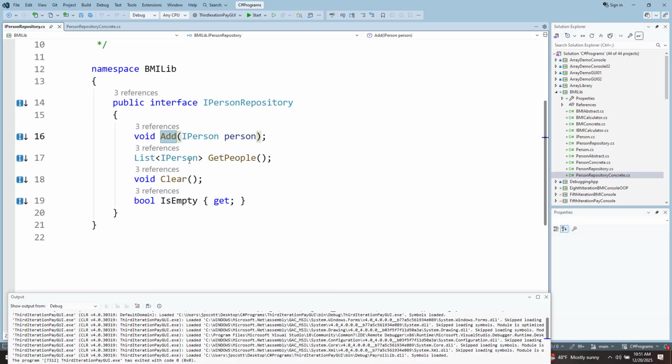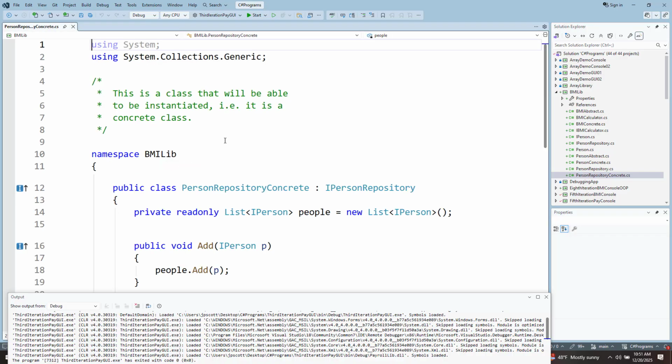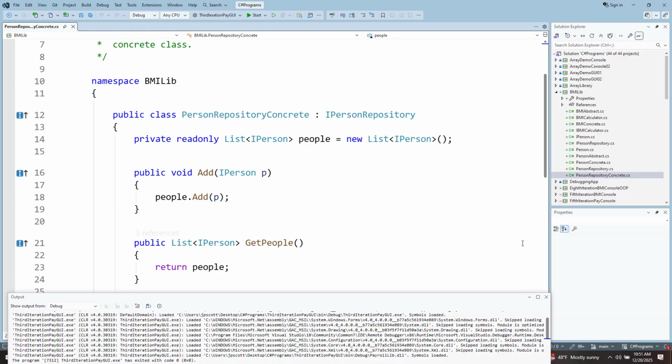It should have a list of... GetPeople should return a list of IPerson. It should have a clear method and an isEmpty method. Notice again, this is get only. We're not setting in here. We're just checking something. Then the actual person repository class has those methods.